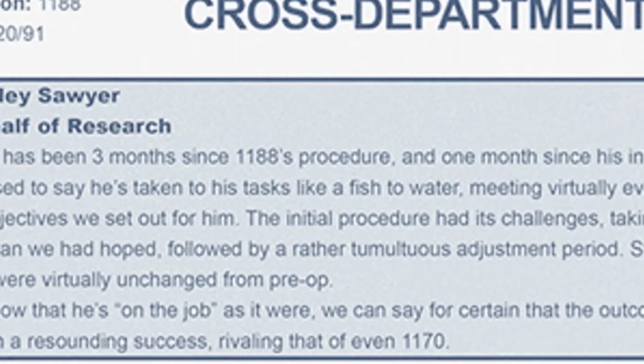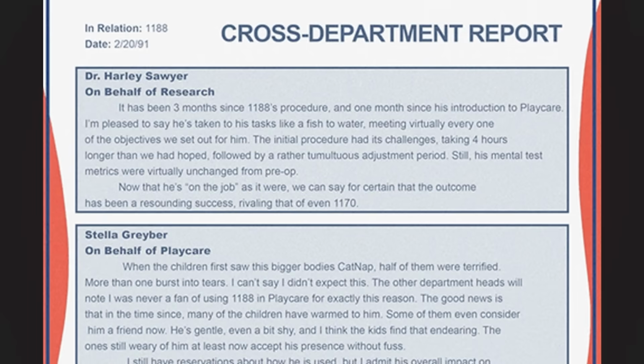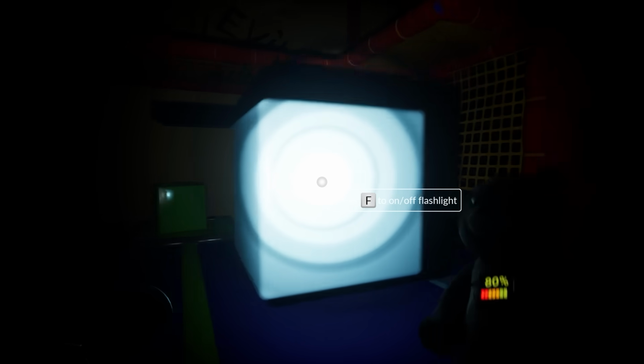Okay, you see this? The date right here. Okay, I just zoomed in on accident. See the date though, top left, 2/20/91. People are saying tomorrow's the 20th. Again, possible trailer date. We'll have to see. But let's go ahead and get into this one. Okay, so cross-department report. Oh, by the way, this is the one that apparently goes into Catnap and stuff like that.